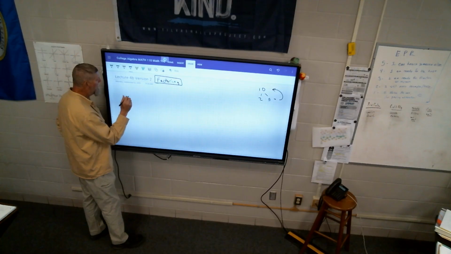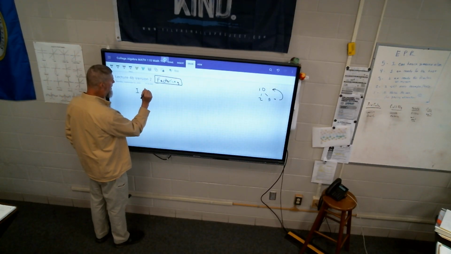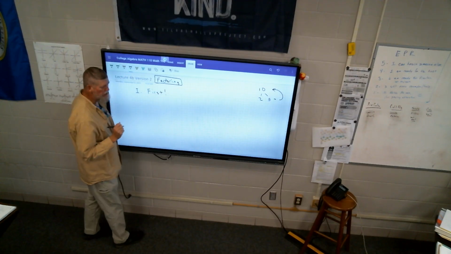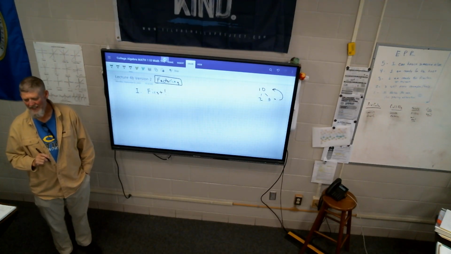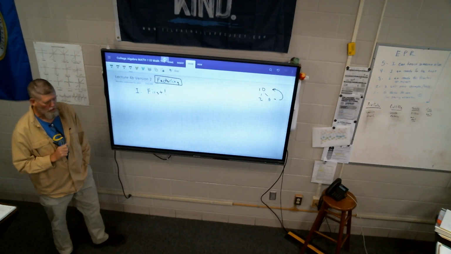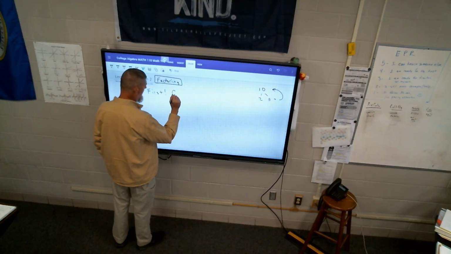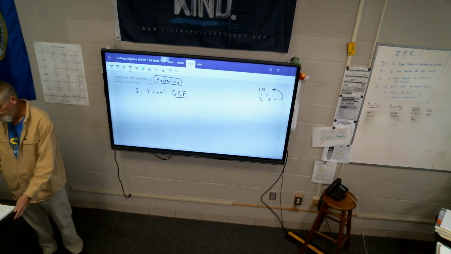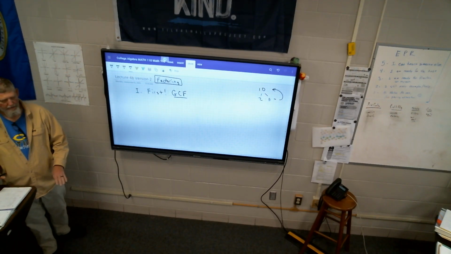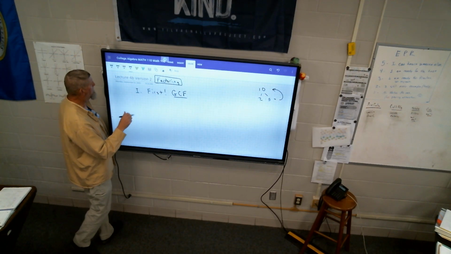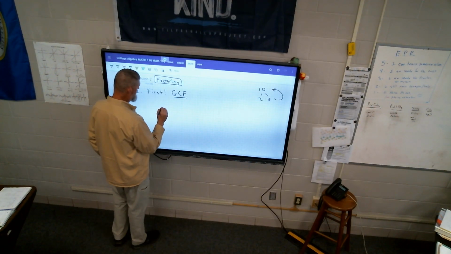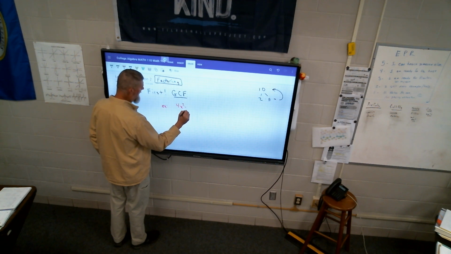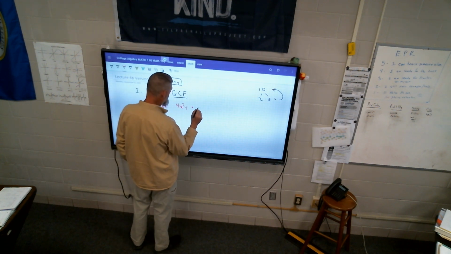So the Roman numeral 1, the first thing always, no matter what size the polynomial is, the very first thing you always do is the greatest common factor. Okay, what do they have in common? You're going to pull that first. Doesn't matter what size the polynomial is. Okay. So, for example, let's say I give you 4x squared y plus 32x y to the fourth.